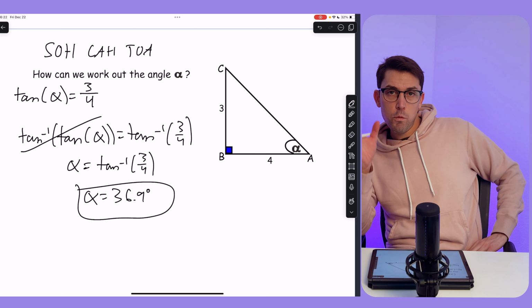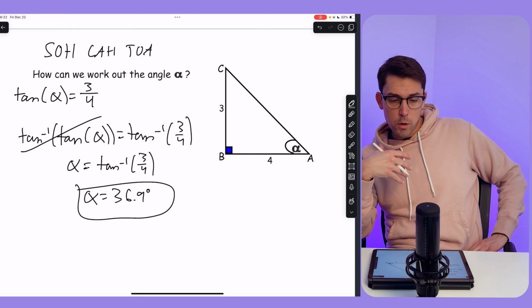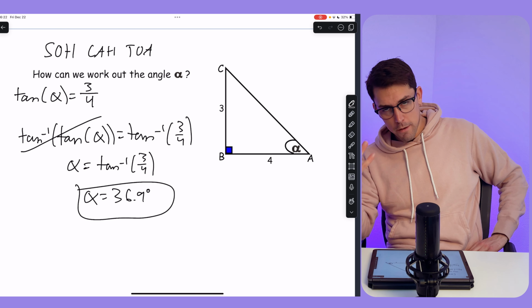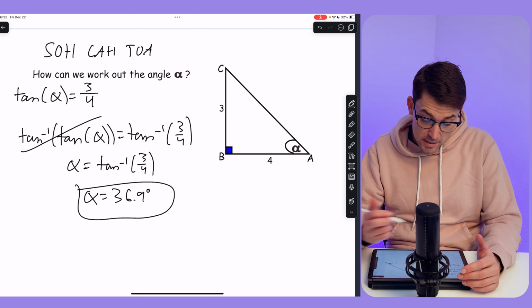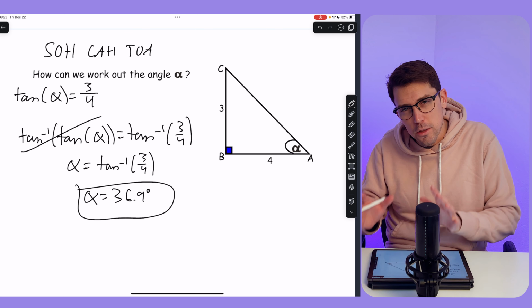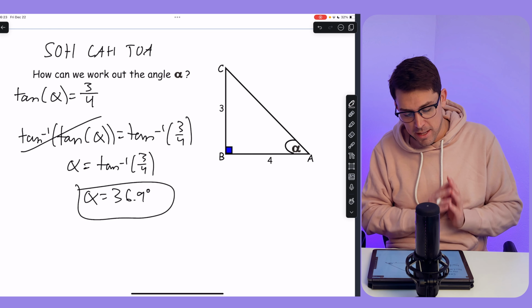That might seem kind of weird, but just think about what you do when you are undoing multiplication or undoing subtraction, or whatever it is. You're applying the inverse function to cancel it out. And that's exactly what I did here. I used the inverse tangent to cancel out the tangent, so that I'm left with just the angle inside. I hope this helped explain why you use inverse trig functions. In these contexts, algebraically, we're using them to undo, or I hate to say the word get rid of, but either way, we're using it to isolate the variable, which in this case is the angle. And that is what you're using the inverse trig function for.